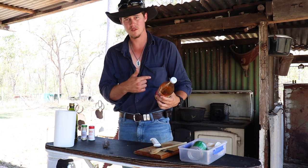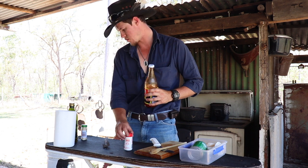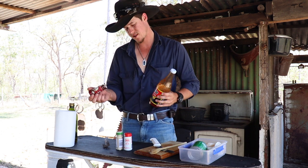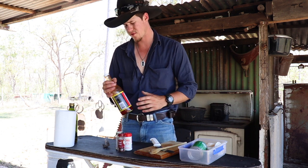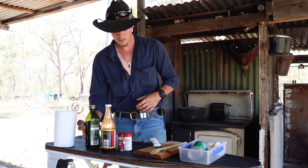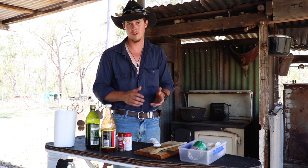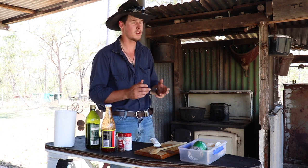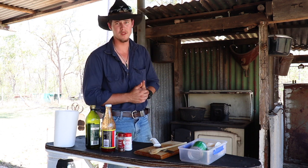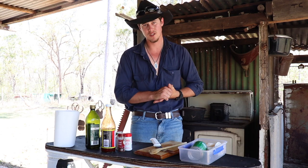So the ingredients, again, I'm just cooking some barramundi in there. I've got some sweet chili sauce, some salt, however much you want, garlic powder, however much you want again, chili flakes, up to preference, however hot you want it. And then just some olive oil in there that I lined the camp oven with. Once that heats up, you'll start cooking all the fish right through. I'll get back to you once it's cooked, and we'll bowl some up and have a taste. I might chuck a bit more wood in that fire, just to get a bit more heat in there. And then we'll see how she tastes.